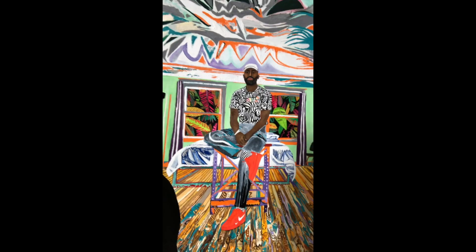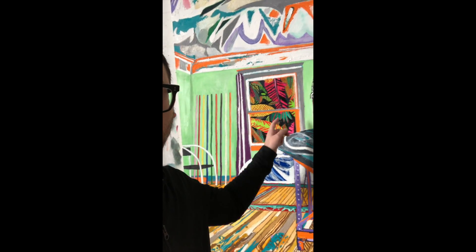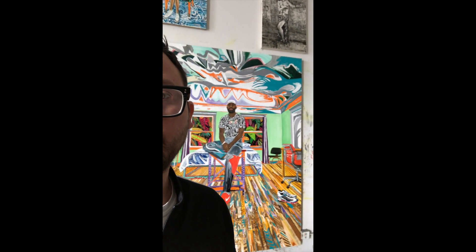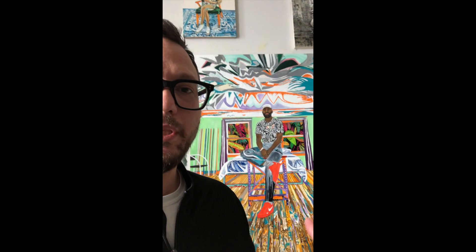All these paintings in here — I am trying to find the answers to them too. But I'm pretty sure I'll do this one real quick. It's my friend Teddy, and this is going to be for my LA show. I'm using that same wax technique with these kind of psychedelic plants. I wanted to have this painting that was sort of like an interior-exterior interplay, and I wanted the outside to be pretty wild. But then it turned out the ceiling — I was painting all these different shapes and colors to become an underpainting for the light coming in from behind — but the underpainting looks so exciting. Part of my process is I do something, I look at it, and I go oh my god this is cool, I need to just let this be what it is.